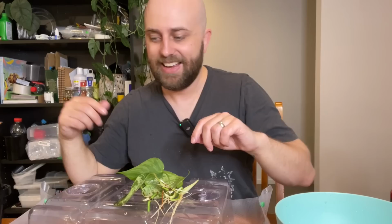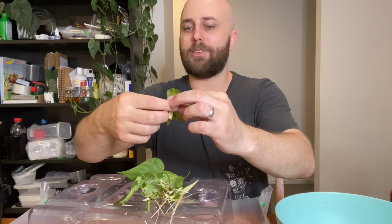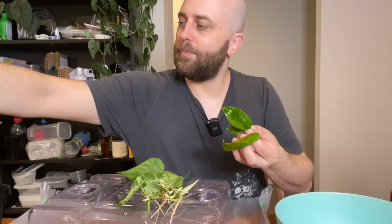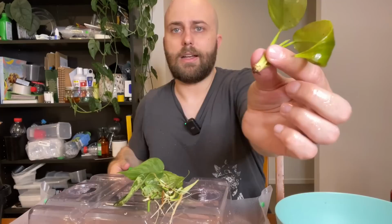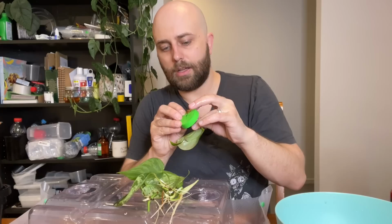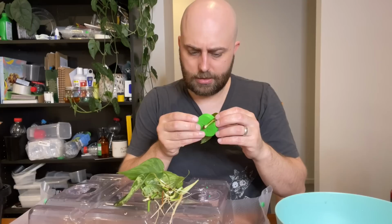table. All right, the patriciae, hopefully we can keep this guy alive and get it bouncing back. What am I going to pot you up in? We'll give you the green. So again, I'm just going to make sure, I could probably pull this leaf up. I think this leaf's probably a goner, so I'm just going to rip it off and give it a decent amount of that stalk there and put that below. Is that a growth point or is that... I think it's just a stalk from a leaf. I'm just going to leave it on there anyway, though.